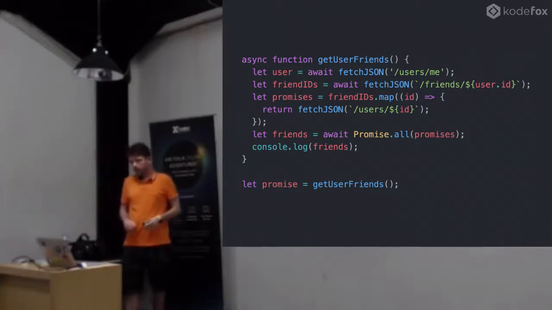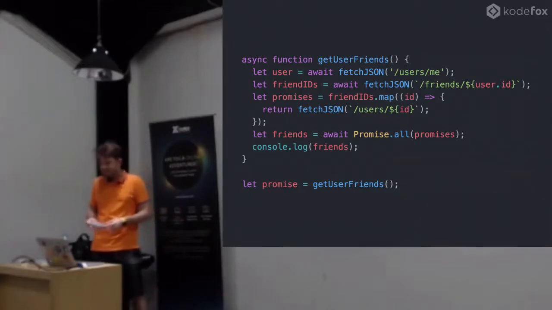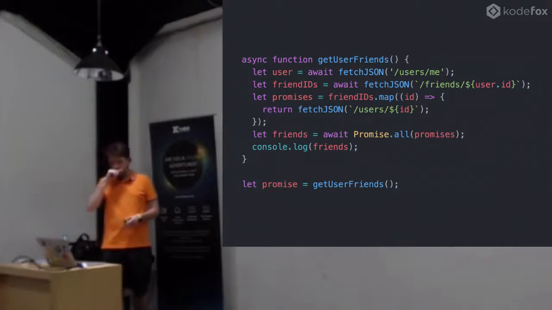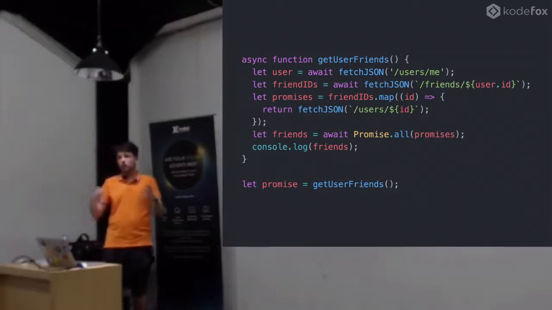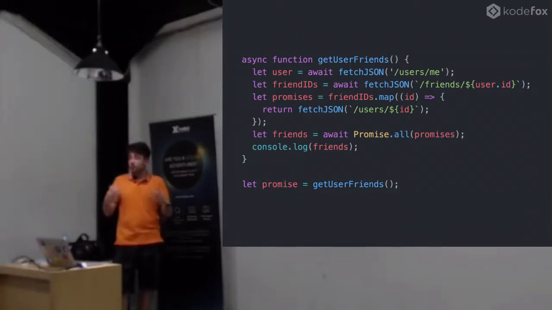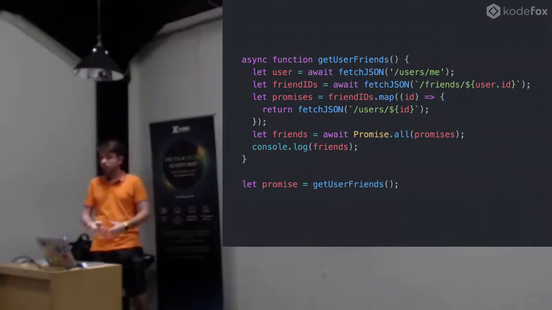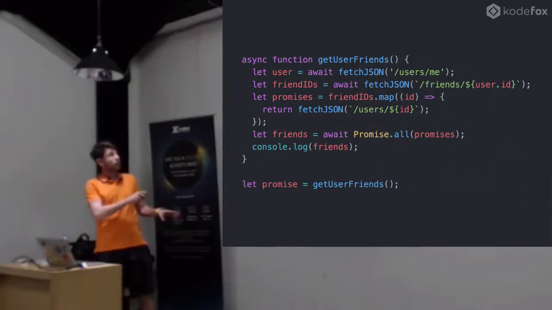Right. So, maybe streams. Maybe some way to handle streams. Right now there's some ongoing talk about what to do if, let's say, instead of fetching JSON, we're fetching a JPEG. And that JPEG is big and we want to handle it in chunks so as not to put it all in memory at once. This whole paradigm doesn't work with that, right?